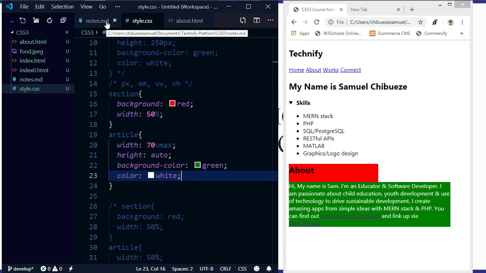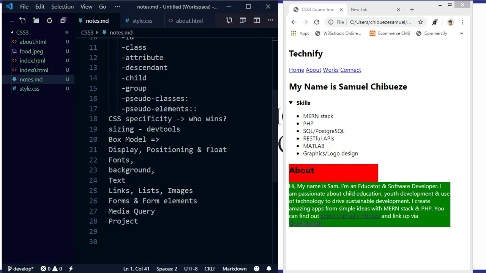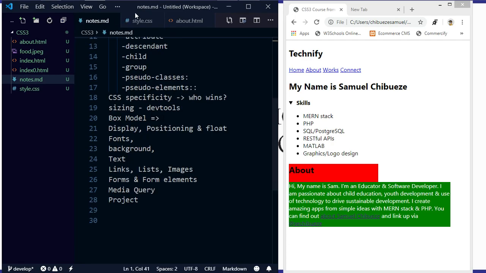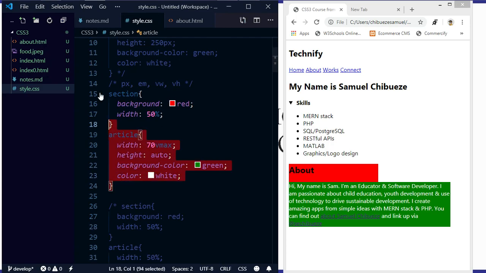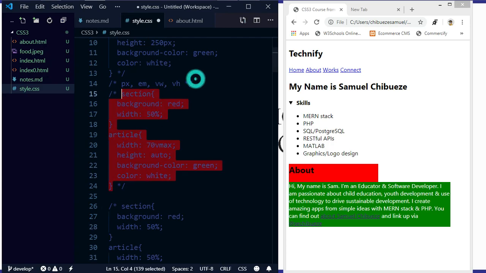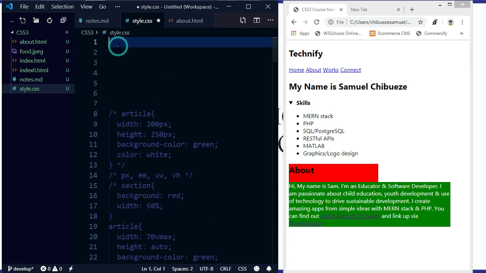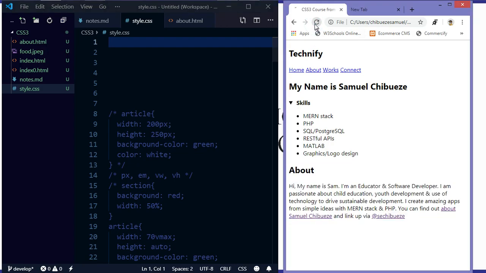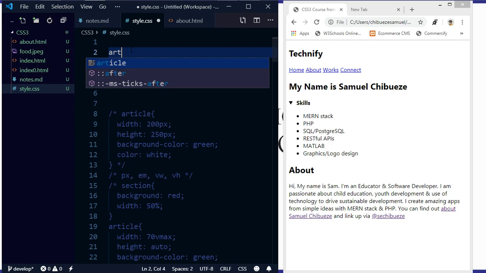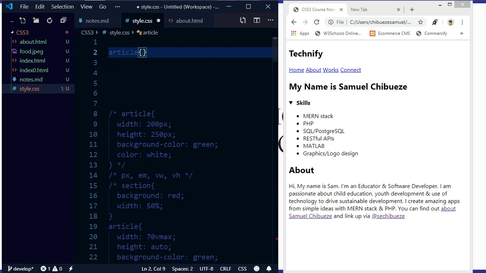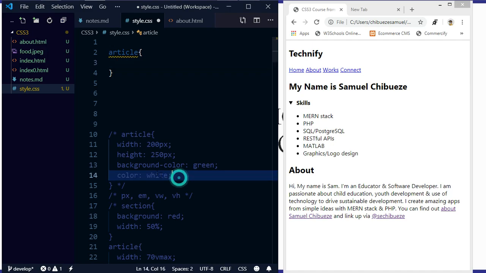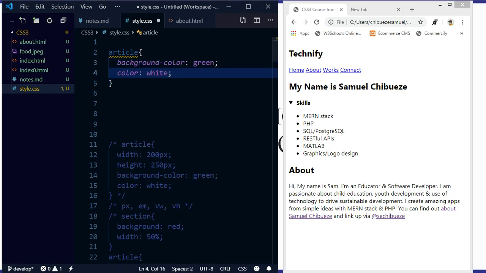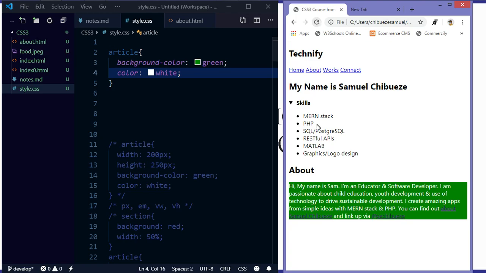The next thing I want to talk about is the box model. The box model is actually very important, and we'll also be diving into some dev tools, which is very useful. So let's still continue with our article. Let's target this article. It's very handy. Let's continue with our basic style. We have a background so that we can see what is going on.